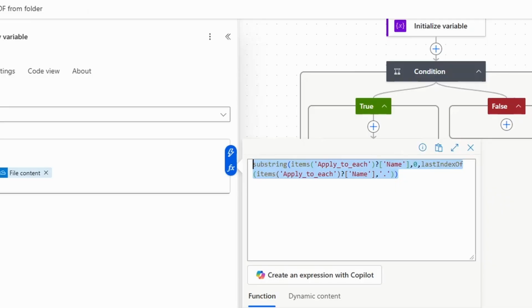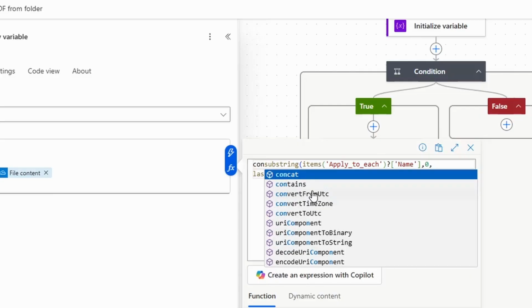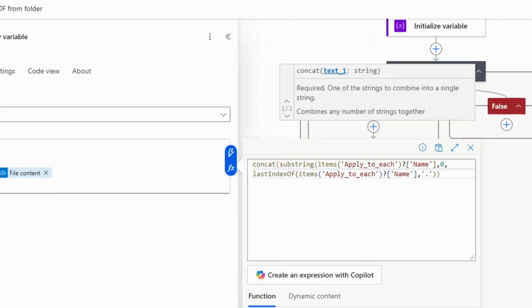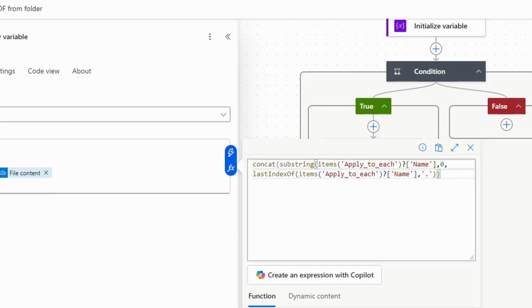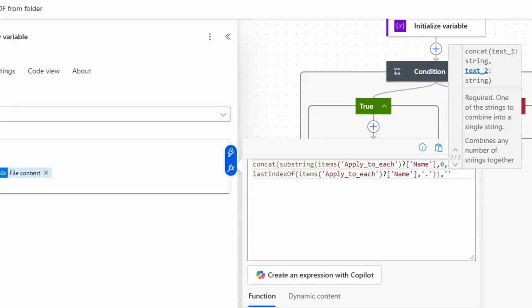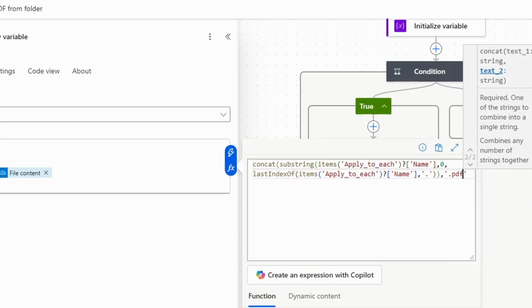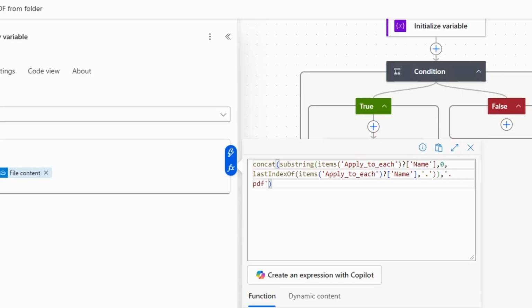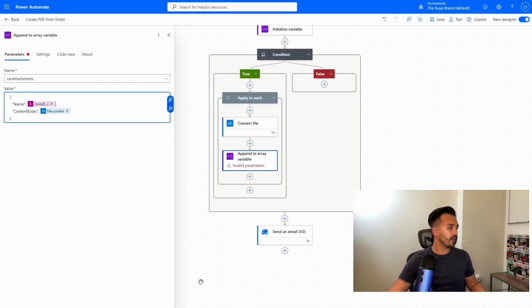Okay, I'm just going to stop explaining myself. Let me just finish up the formula. This right here is the stuff before the period. I'm going to add one more thing, and we are going to concatenate, and at the very end of this, comma, inside of our single quotes, .pdf, and at the very end our parentheses. Let's go ahead and click add.